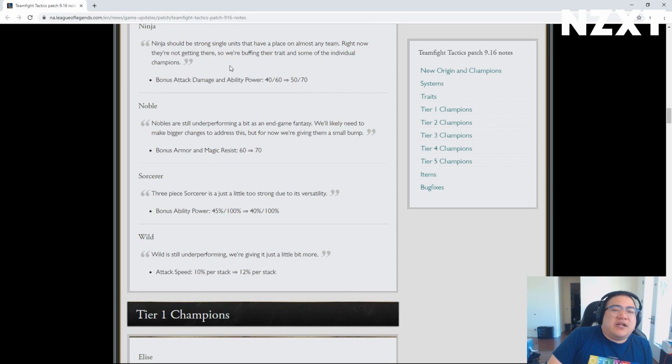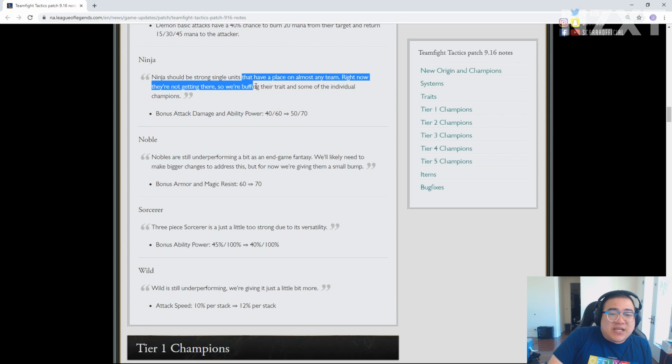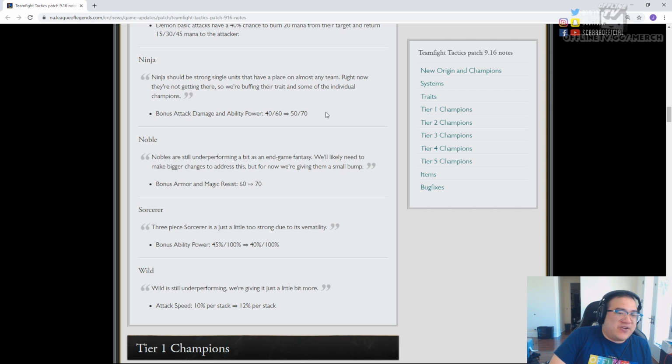Okay, Ninja. They're not strong single units that have been placed on any team right now. They're not getting in there. They're buffing their trait. Yeesh. It's probably because two of the ninjas are assassins and they suck, and assassins aren't very good. I mean, running one ninja, like running one Kennen with Morellonomicon, is still going to be very strong, a little bit stronger after this patch. But in general you don't really need to buff ninjas. You just need to buff assassins, because ninjas are most likely going to be going assassins. The assassins are the problem. It's not so much the ninjas, in my opinion.